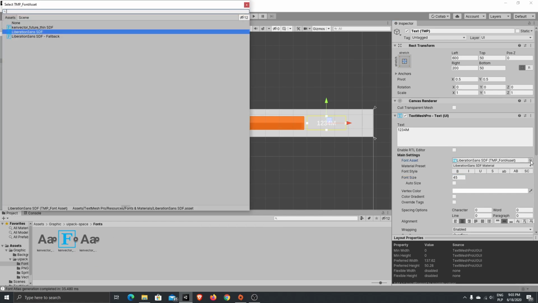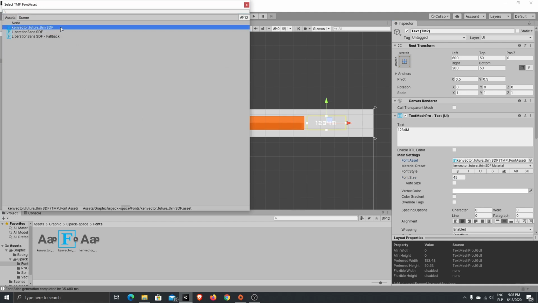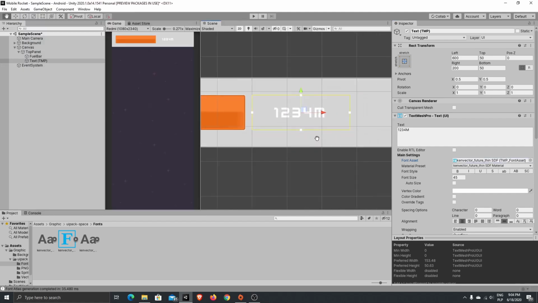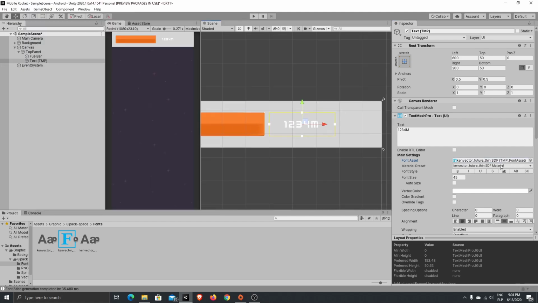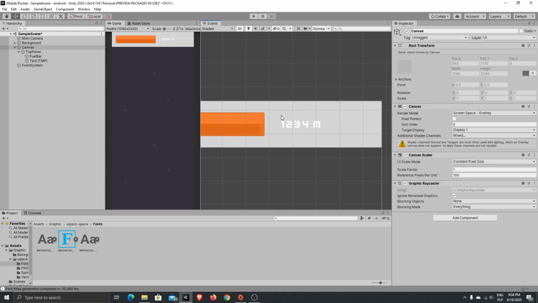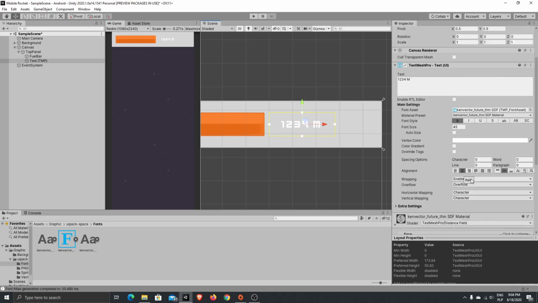So is it already imported? No, this one, yeah. Okay. And you see how the font has changed. Yeah, you can make it bold, maybe. Let's keep it.